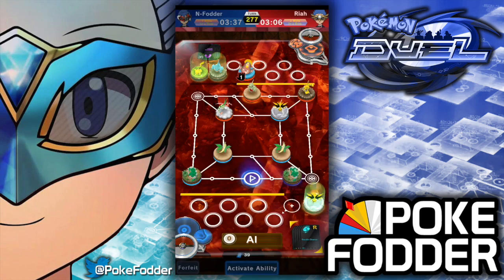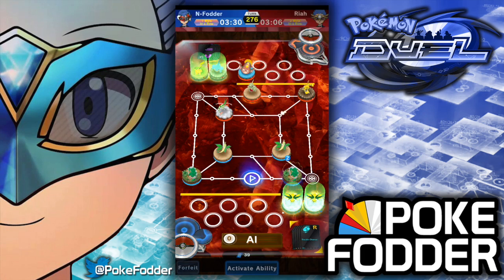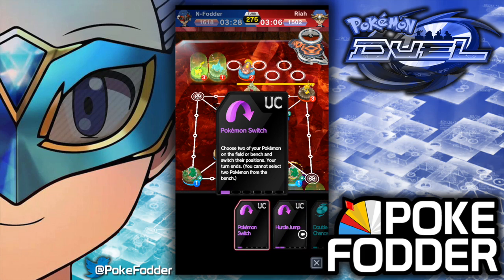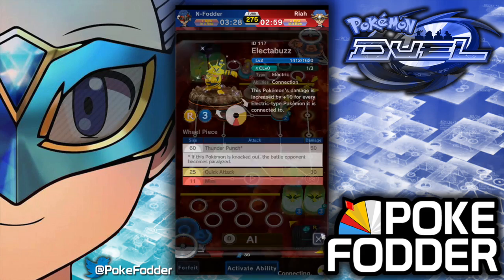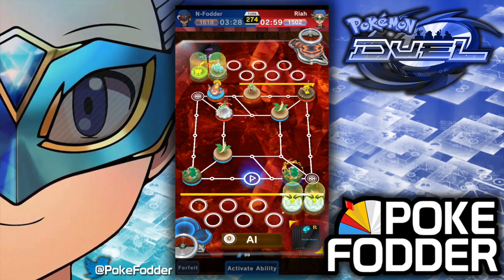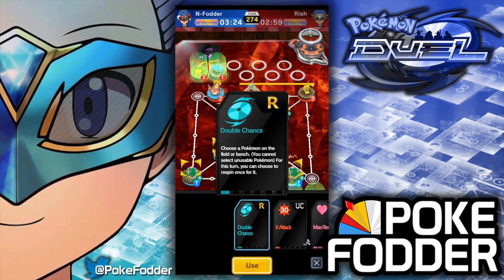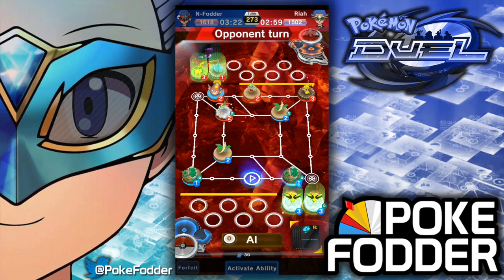And what is going... Wait, I'm confused. Did I miss something? Why did he get plus 10 damage? Oh, because he's adjacent to... He's adjacent to... Okay. Because I didn't trigger my plate. Alright, my bad. Let's go ahead and do that now.